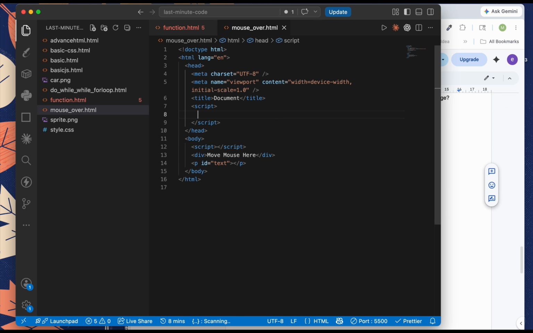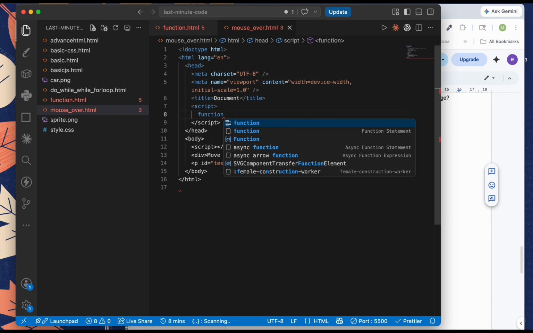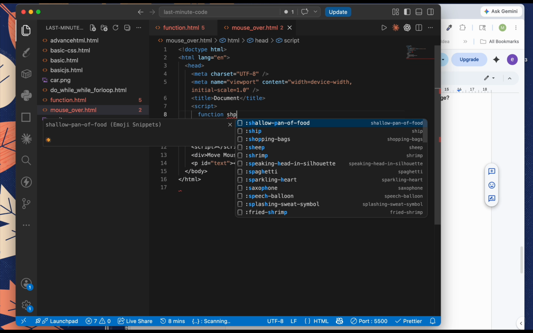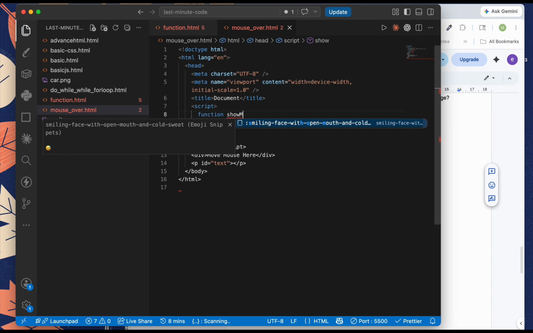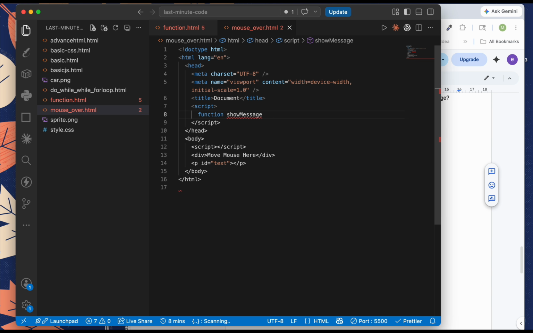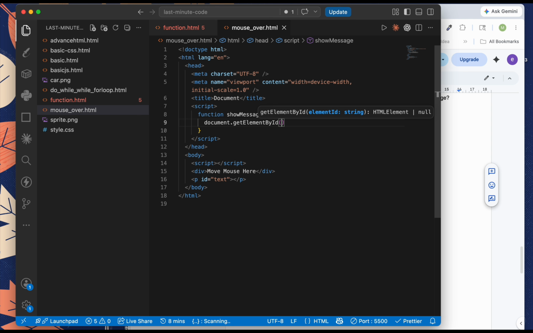So in the script, we can add a function. Maybe I can add showMessage. Inside showMessage, I want to target this one. So how can I do it? document.getElementById. The ID is basically the text, is it?